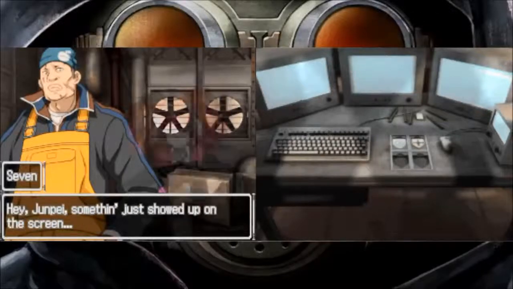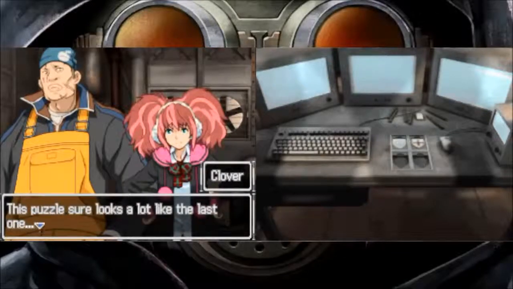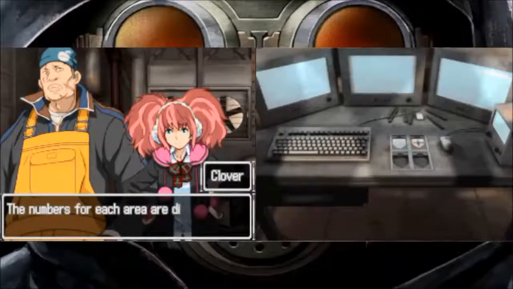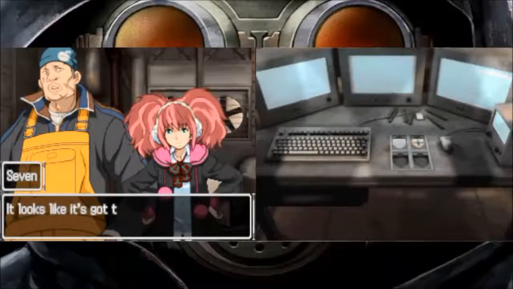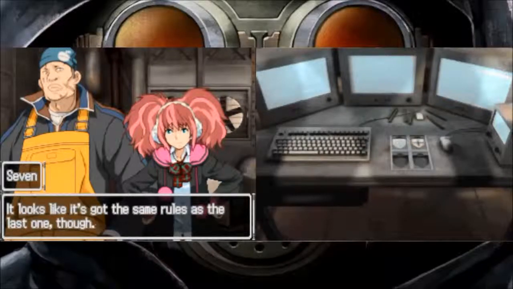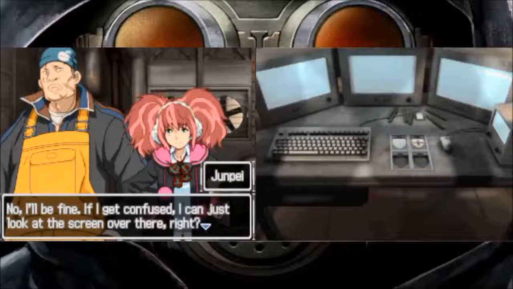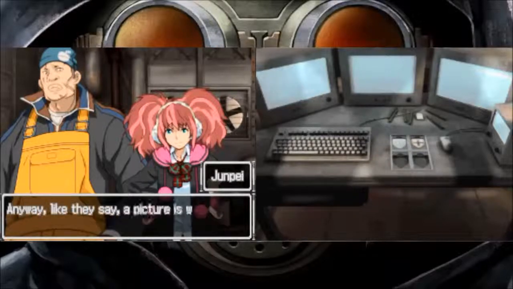Hey, Junpei, something just showed up on the screen. This puzzle sure looks a lot like the last one. Yeah, but there's more of those red balls you can't move. Numbers for each area are different, too. Looks like it's got the same rules as the last one, though. You sure you don't want to double-check that? Nah, it'll be fine. I just did it. If I get confused, I can just look at the screen over there, right? Anyway, like they say, a picture is worth 1,000 words.